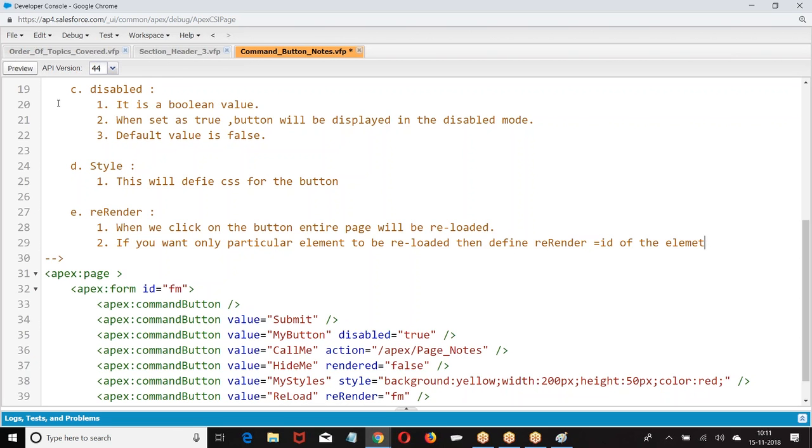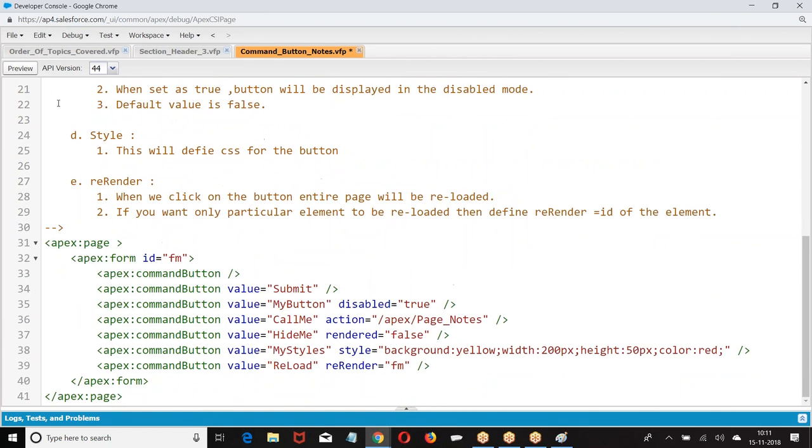I hope you are good with that. Rendered, already we know the property of rendered. So this is what we have seen as a command button.